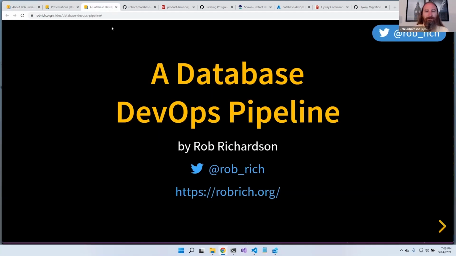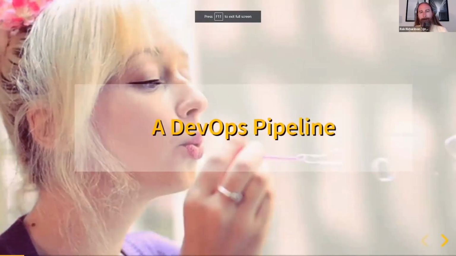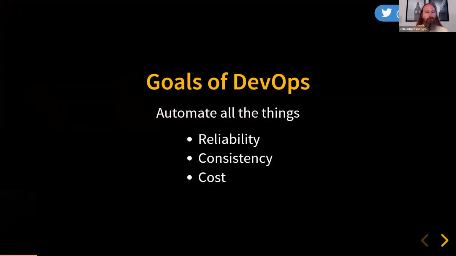So let's talk about database DevOps pipelines. First, let's talk about why we do pipelines. What is a DevOps pipeline? The goals of DevOps are to create an automated, reliable, consistent pipeline that does the same process every time.